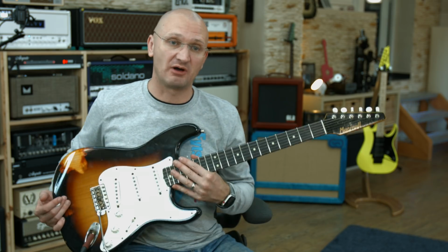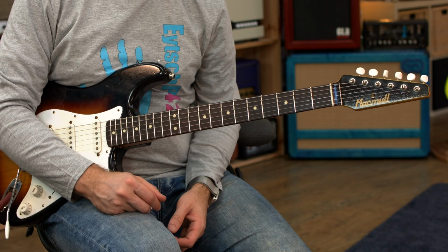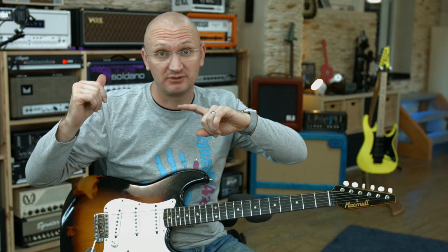So, setup is done. I'm playing it with my trusty Macmull and going through my AMPETE switching system into the Dynamis, which should be set up on a camera right there. Yep. And no, that's my guitar. That's called a guitar, Glenn. This is the guitar. The amp is over there on the camera that is called amp, spelled A-M-P.